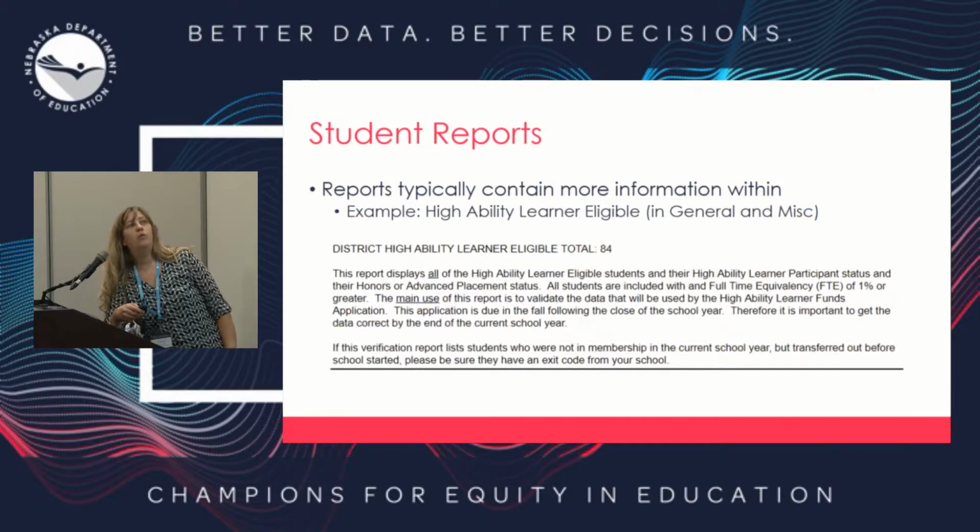So what I found really helpful as a new person when I started looking at these reports is the information that's, you actually click through the report, and then at the top of it, there's a paragraph, here's the high ability learners. And it really details specific things about that report that can be really helpful for you. Kind of the nuances that maybe you've been here for a while and you know those, but as a new person, I didn't necessarily know those, so this part was really helpful for me.